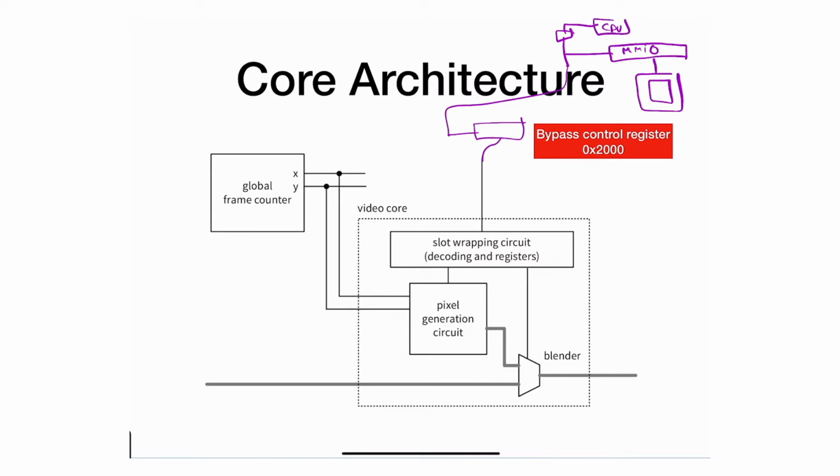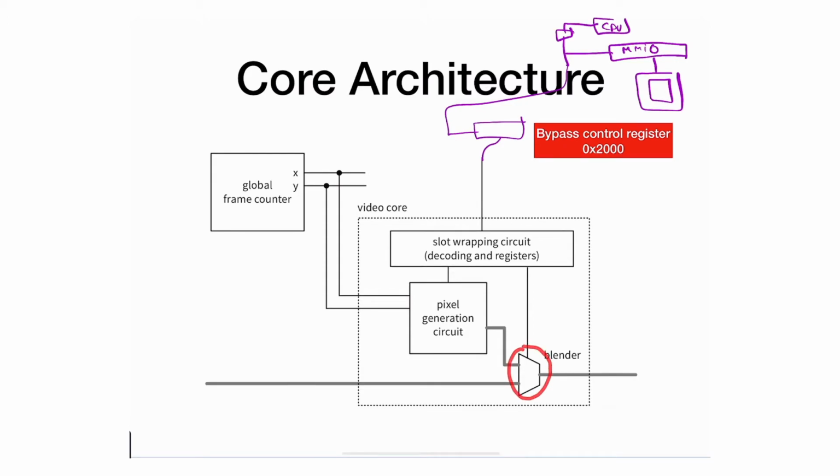For the sake of consistency, I'm showing you in here that we will have a bypass control register at this particular address location, which is 2000 in hex. The reason is that no matter what video core you develop, you will have some sort of blending technique, whatever blending technique you use. And the blender also allows you to bypass. Regardless of what you're doing, at least you should have some sort of bypass mechanism, basically completely bypassing the functionality of this core so that whatever input you have, you route it directly to the output, and that's it. It's as if that particular core does not exist.